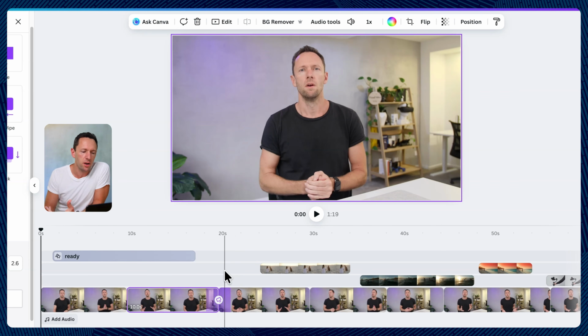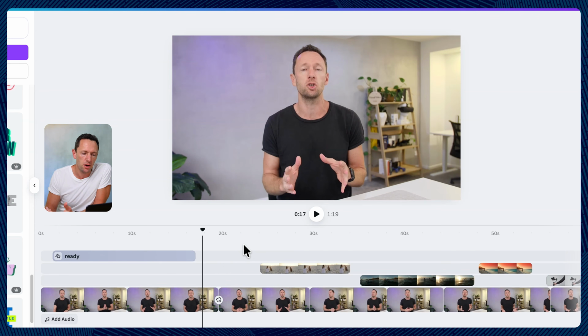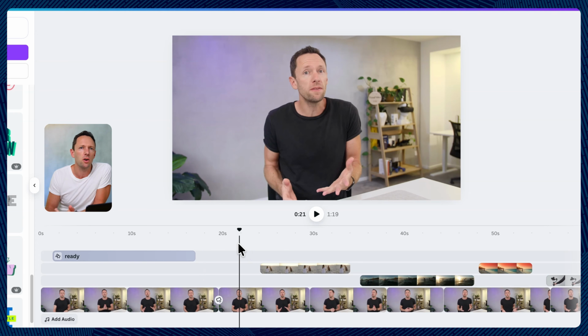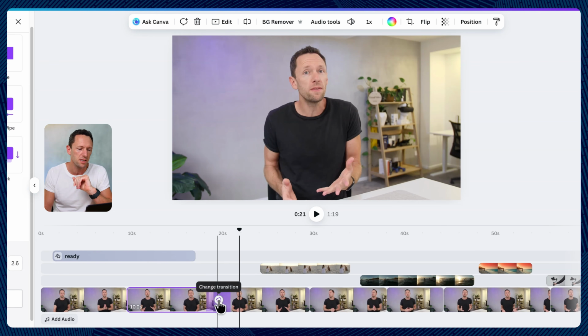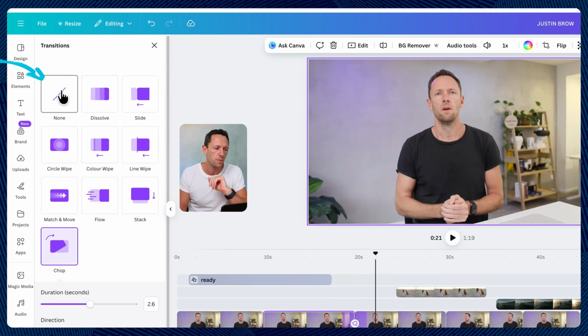But normally on a video like this where the first shot is pretty much the same as the next shot and all I'm cutting out is a bad take or a retake or something, I wouldn't normally add a transition between them because both the shots look pretty much the same. So I'm going to select on that. We're going to come back up the top here. I'm going to choose none.